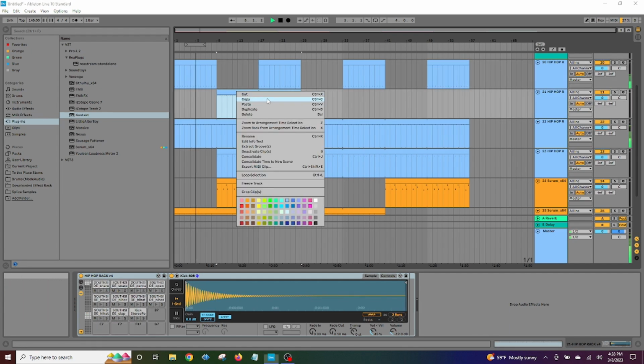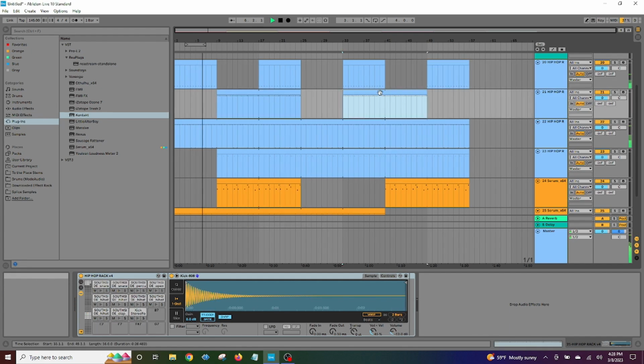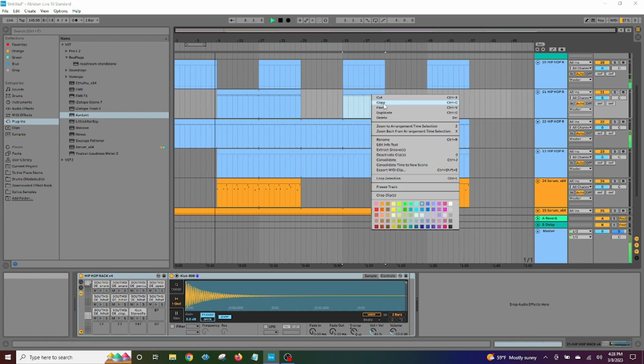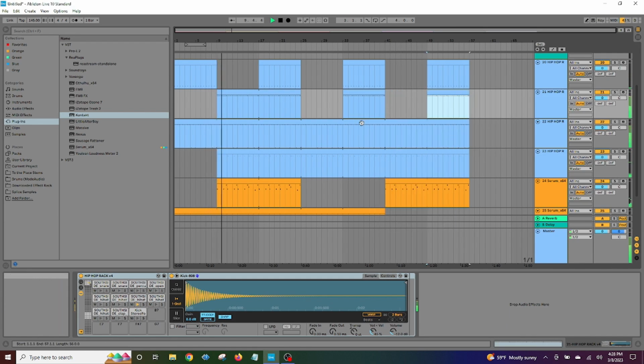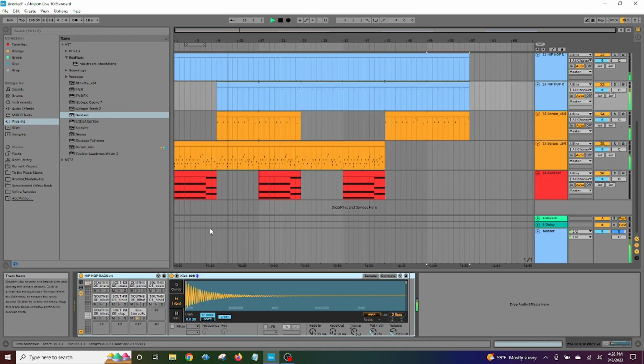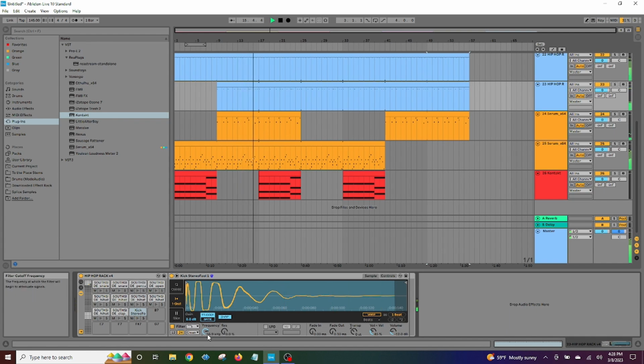And hi-hats. I switch that up. Sometimes I'll have it go. So the way I structure these beats is there's like a little 8-bar intro, and then what I think the first hook would be, that's what comes next, and then the verse, then another hook, and then another verse, and then another hook, then I end it.